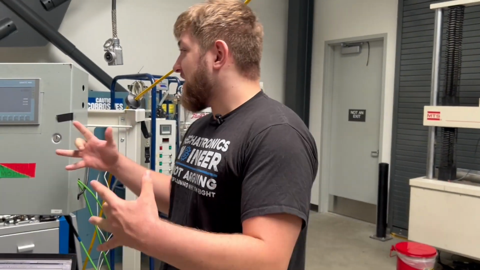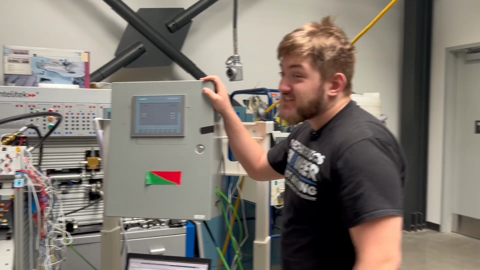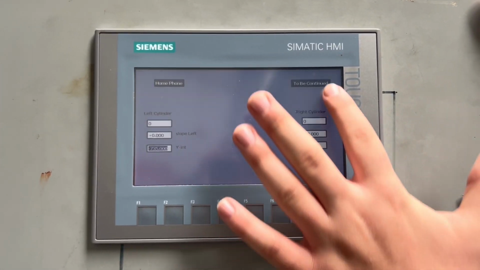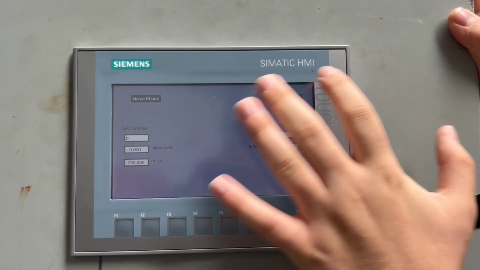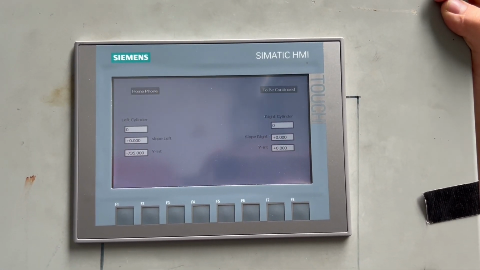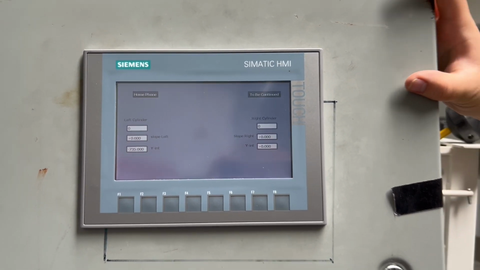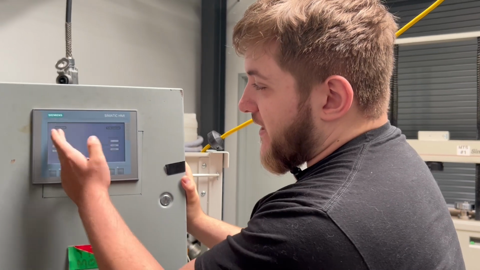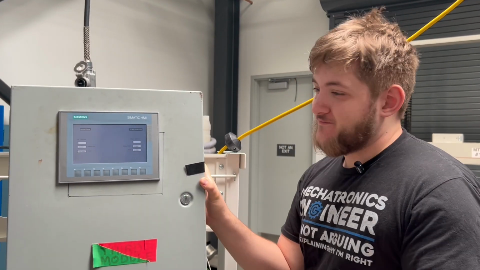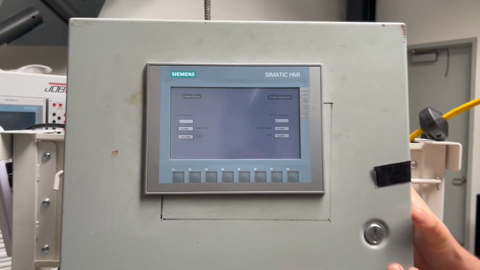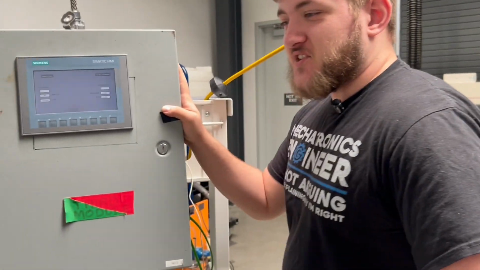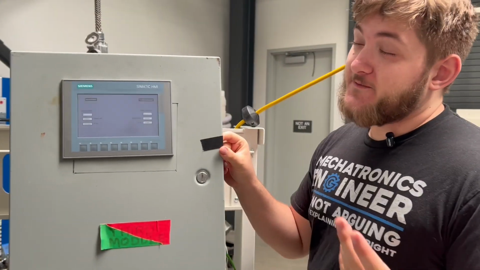Hello guys, and now we're going to be looking at the design here. It's a very simplistic design with this section right here, which we plan to implement basically more code, more variables to it so that we can have a more advanced system. Right here, home phone, just in case of hazards, you just call up the people who made it to set this all up well, to fix it if it's broken.